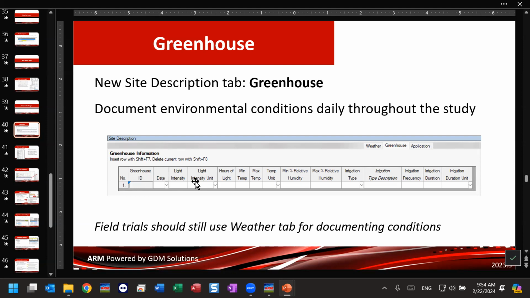I think these types of values would be what you would record. But definitely, if you have research being done in other types of environments, if there is some other thing that you would want to record about that environment, let us know. We certainly are willing to add more fields to fit whatever research is being done within ARM.